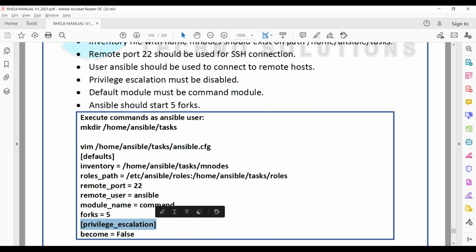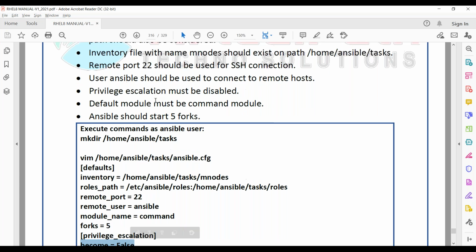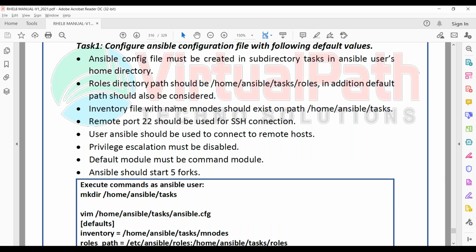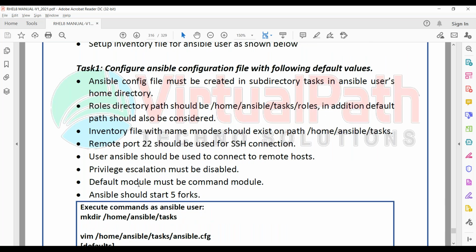Privilege escalation. Whenever I connect to the remote machine as the Ansible user, do you want to use sudo privileges? You need to say become equals true, or here I am disabling it, because as per the task mentioned, this is how the question might come in your examination, that do this thing in the inventory file.